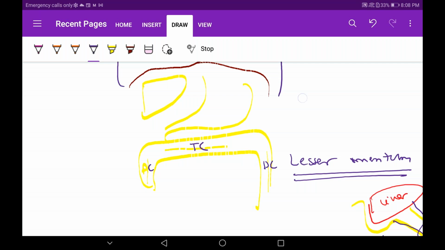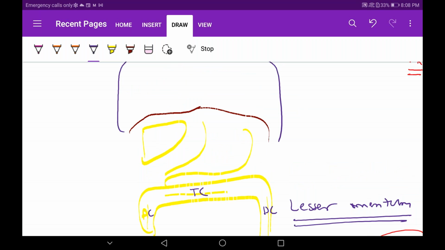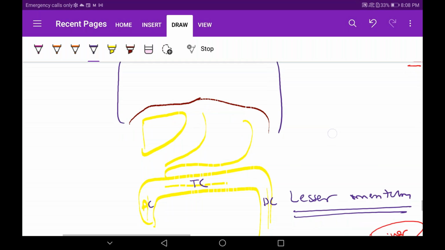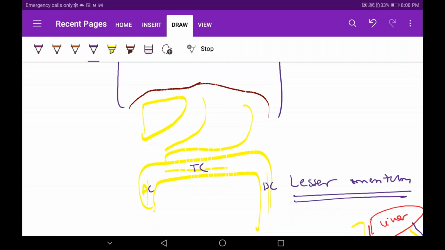So now why am I drawing all this? See, there are certain spaces, there are certain paracolic gutters. What do I mean by gutters? Gutters also mean spaces. If you want to remember this, you can remember, my friends. If you do not want to remember this, you can neglect this also. If somebody is attending the session for the sole purpose of examination, you do not need to remember.